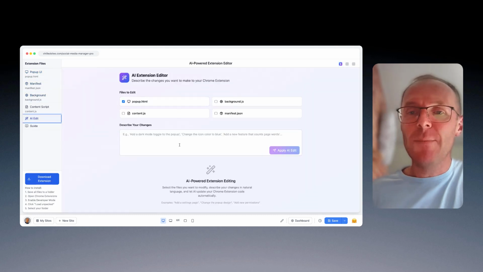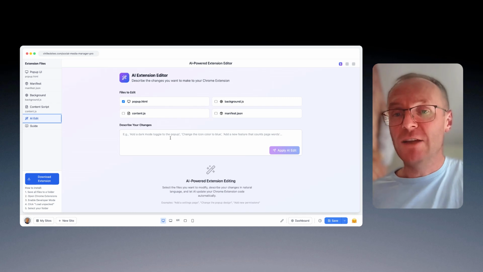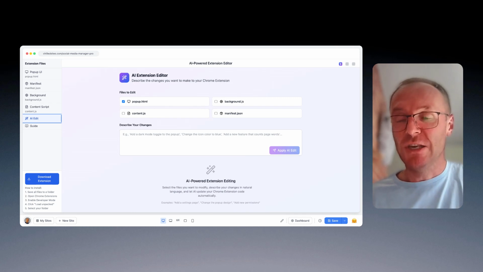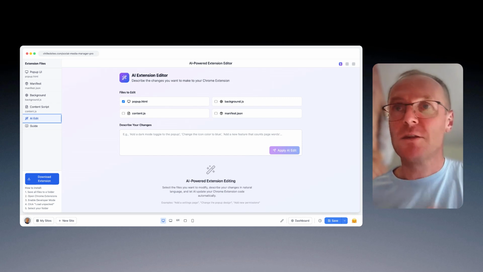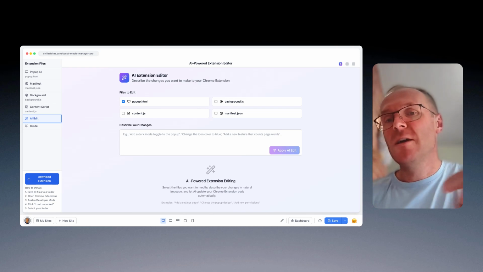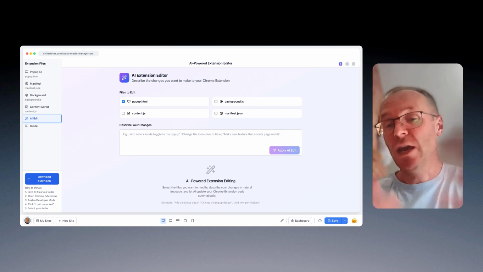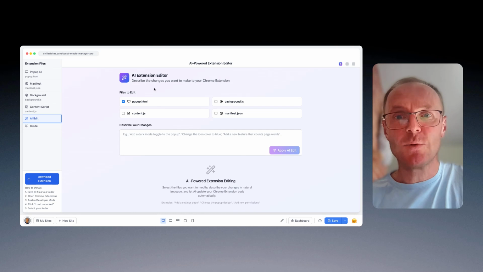So you can come in here and obviously you can select which files you want to edit or ask, and you can just ask AI to make some changes. Like you don't want to have LinkedIn, you want to have, I don't know, another social platform. Write it in here, send it. AI will go off. We're sending the files up to AI. It will change them, send them back, and we're good to carry on. So that's what this bit is for.